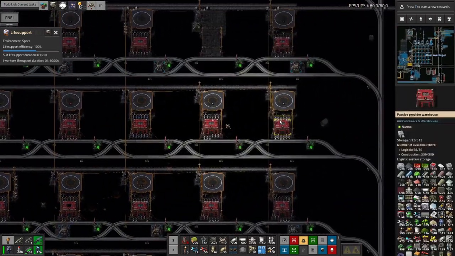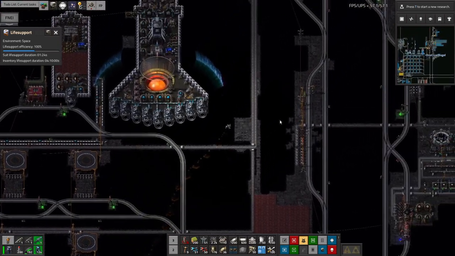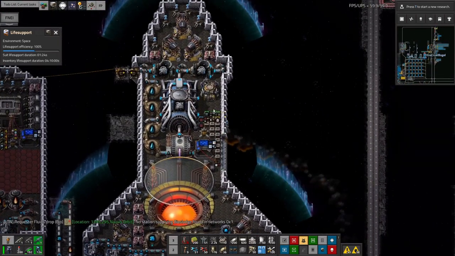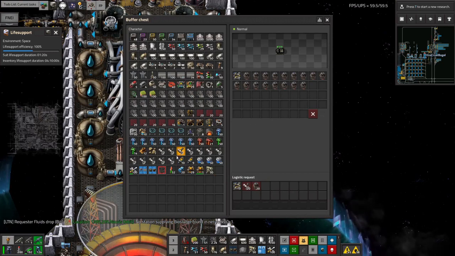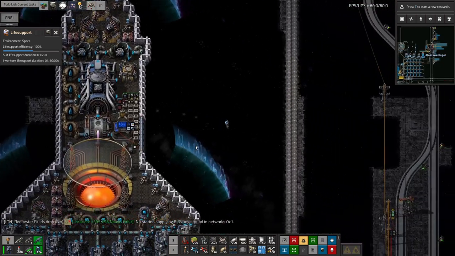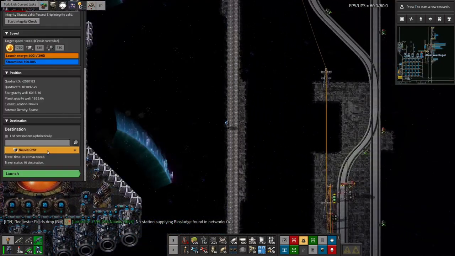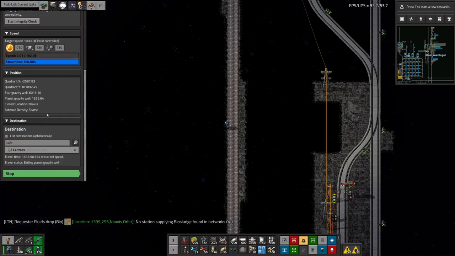Because I did have it being loaded automatically before, but for reasons that's now not practical. So over here, into that one, we'll put in the Arcosphere collectors and then just buzz off from there. So let's now send this ship back to Caltrops. Caltrops is the nearest deep space asteroid field. So send that off. We'll have a look.